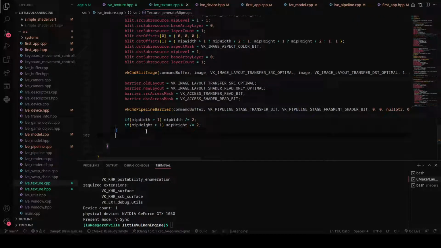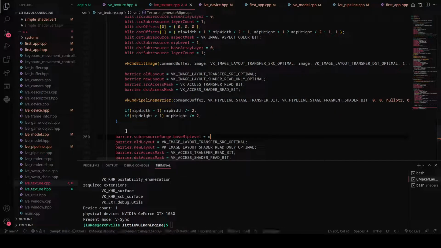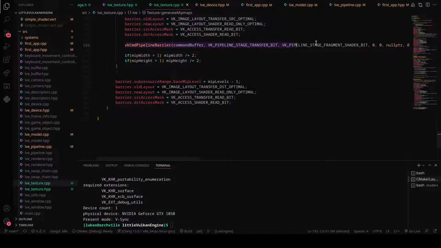After the for loop, it will transition the image layout again. After all of that, we will end the single-time command buffer.